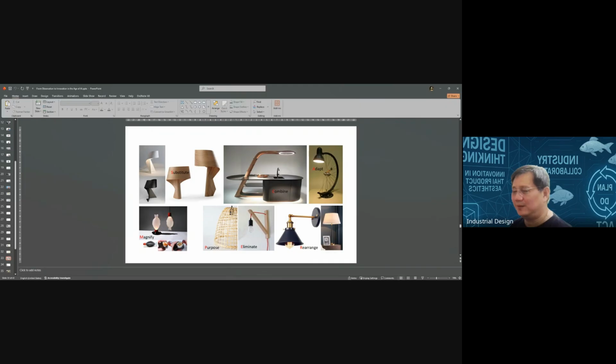Something that's small, maybe when you make it bigger, make it larger, you can use it in another way. Like this one is the package for soy sauce, right? The designer got inspiration from the shape of the soy sauce bottle, and then they enlarge it, make it become the lamp. Okay. The purpose, make it in another purpose. This is something for chicken.